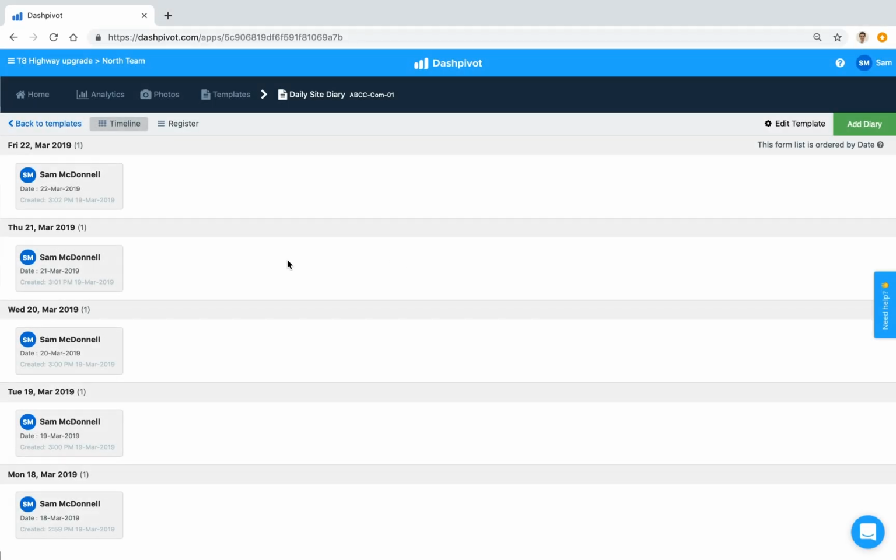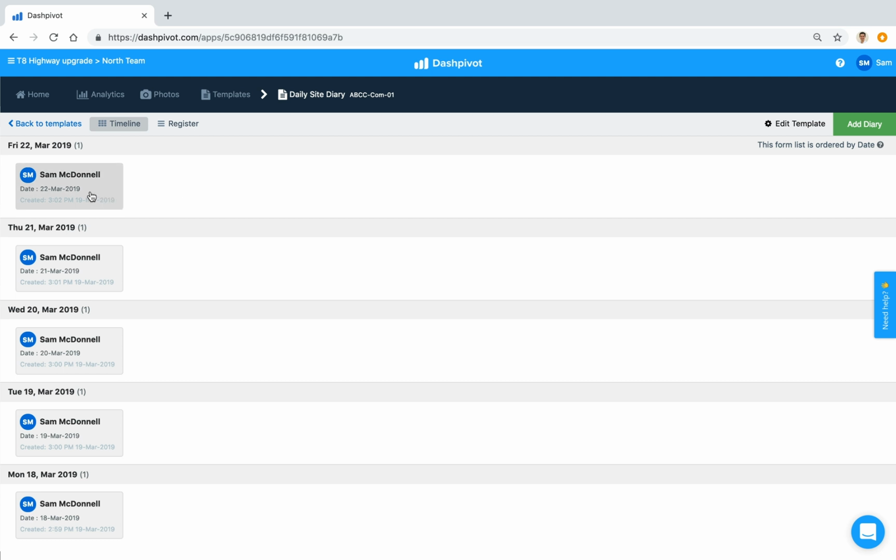So now that we've created 5 diaries, you can see that we've got them for this whole week, so Monday, Tuesday, Wednesday, all the way to Friday. We've got 5 diary entries, but before we move on to analytics and showing you how we can pull out some of the information from our labor table and plant hours, I just want to show you what this looks like when it's exported to see where that logo and that color scheme show up.